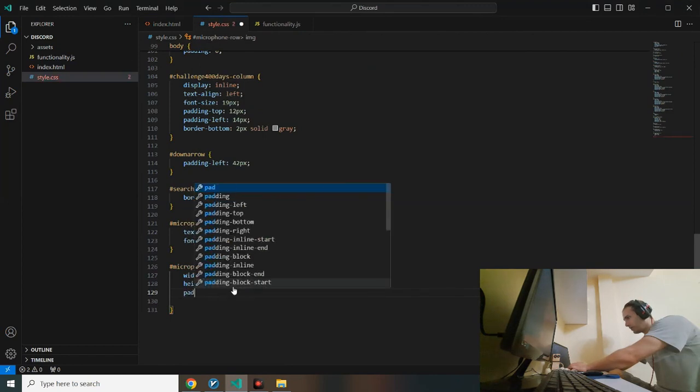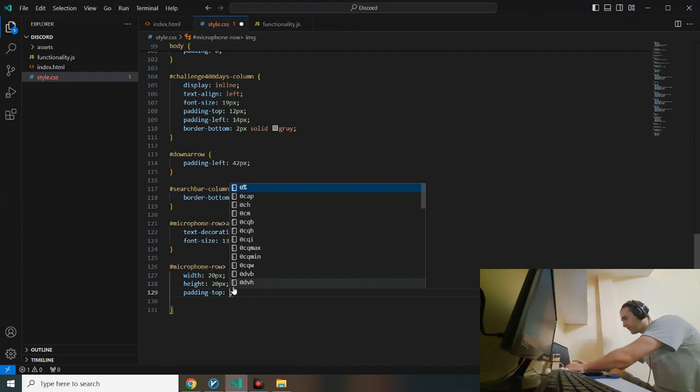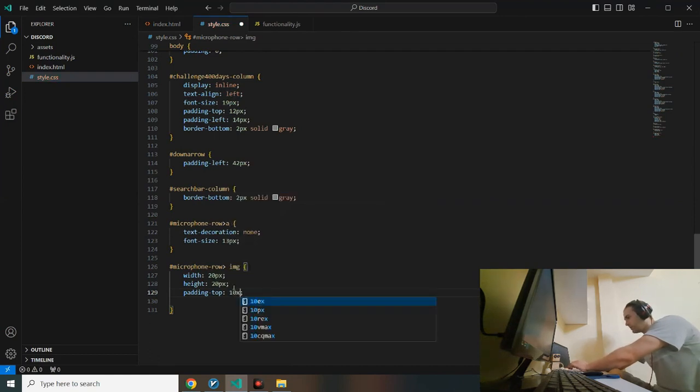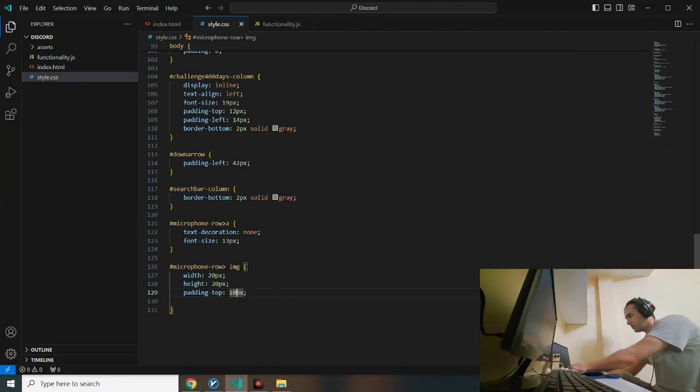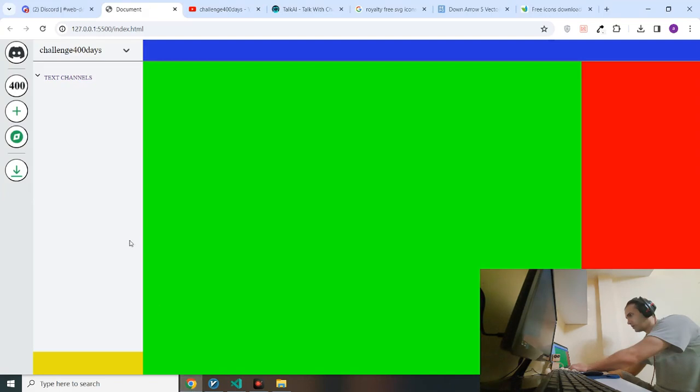What about padding? Padding top. And pixel. What happened? 20. It is still changing the location of the text channel.